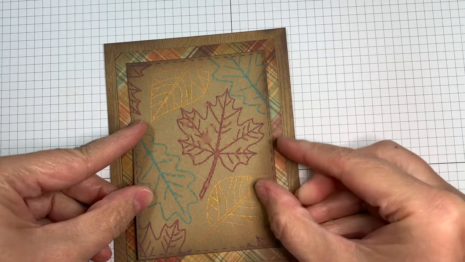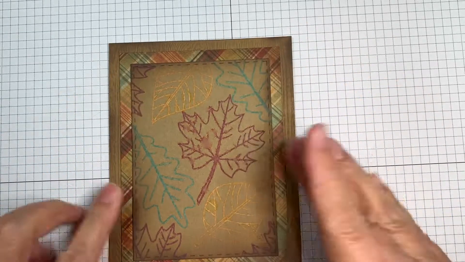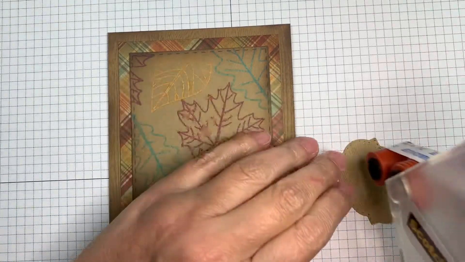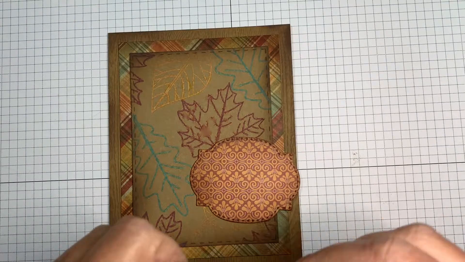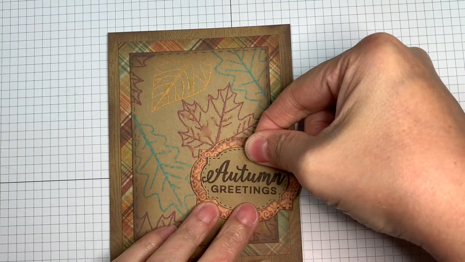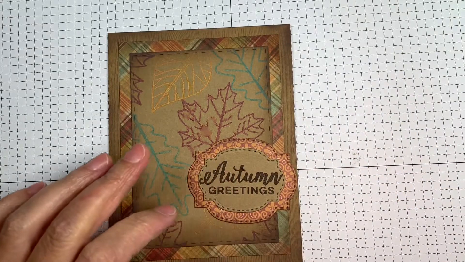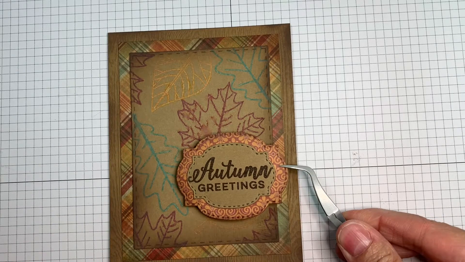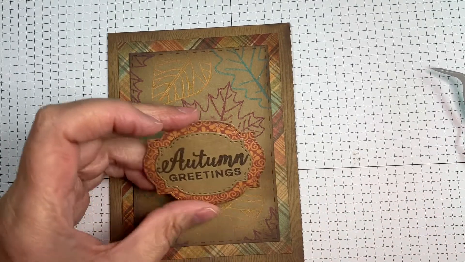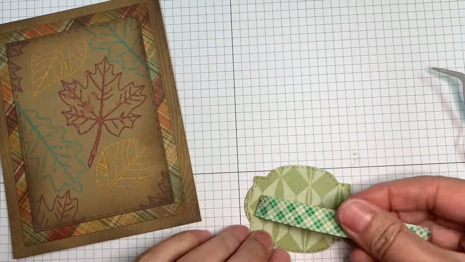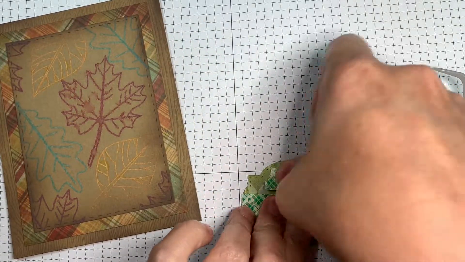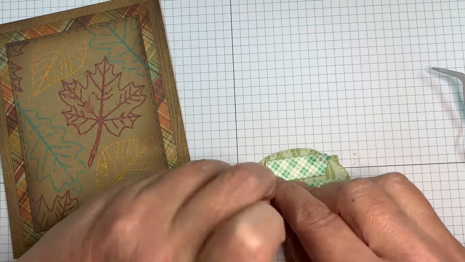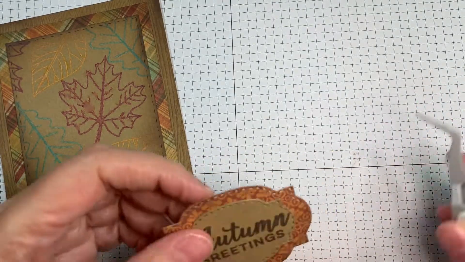Now I'm going to be sticking this down to the center of my plaid paper. That plaid piece of paper is actually cut to 3.75 by 5 inches. That's a half an inch larger on both sides than my die cut itself. Now I'm layering my die cuts and I'm keeping the top part flat to the die cut. Then I'll be popping up the back of that label-shaped die so it has a little presence on the card. I'm using my reverse tweezers from EK Success just so I can get my hands out of the way and see if it's straight. I'll be using my 3M foam tape to pop that up on my card. Super quick and easy. You've got to love an easy card.